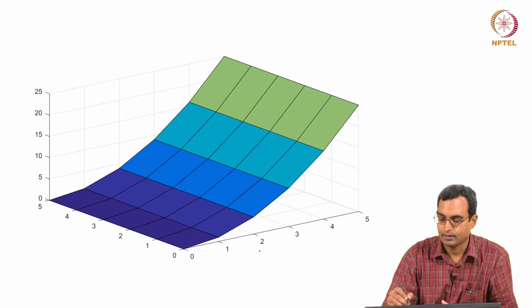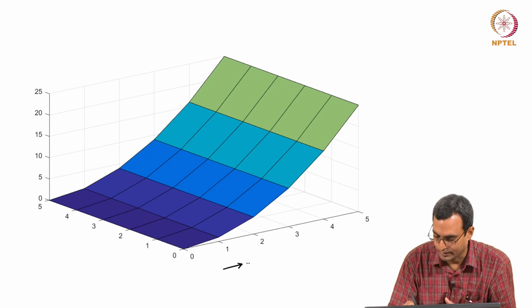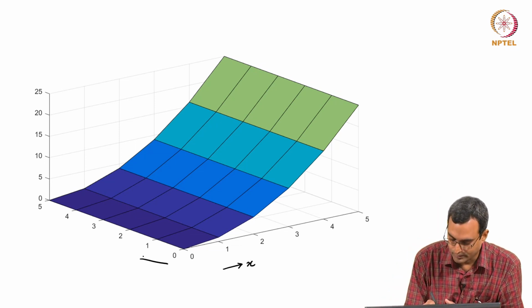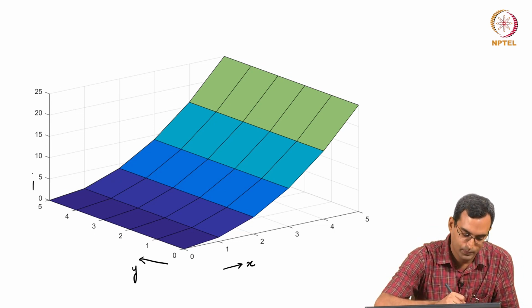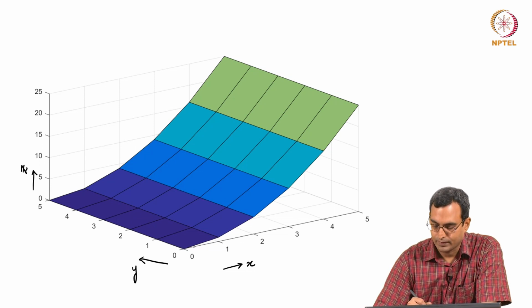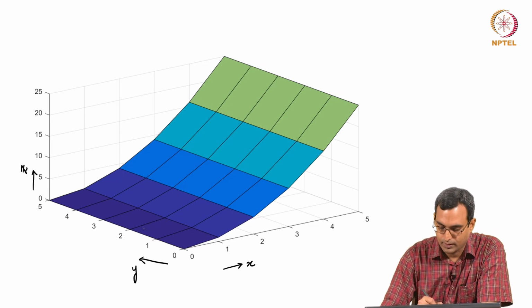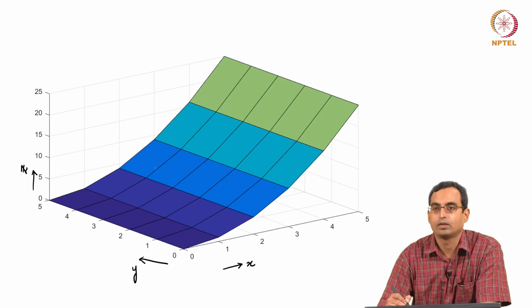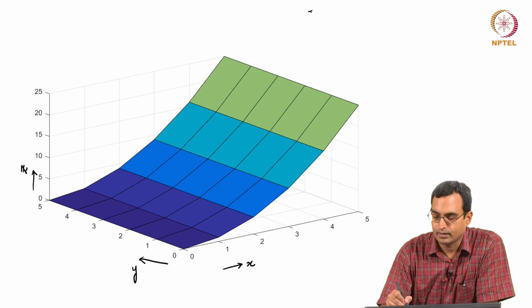So, in this particular structure which is drawn over here, this is, for example, the x axis, this is the y axis, and any line parallel to this over here is the z axis. One of the things we see is that as we go along the x direction, the value of z changes. So, z varies when x varies. So, mathematically we say z is a function of x.